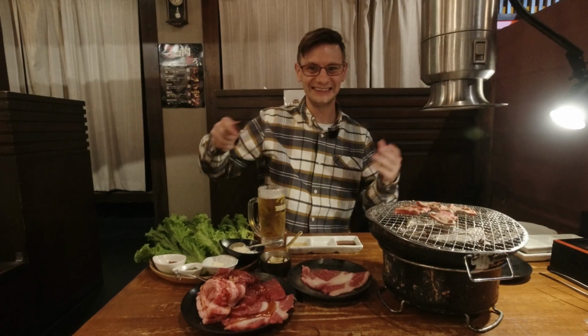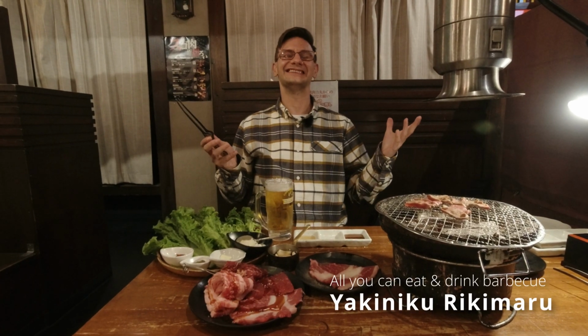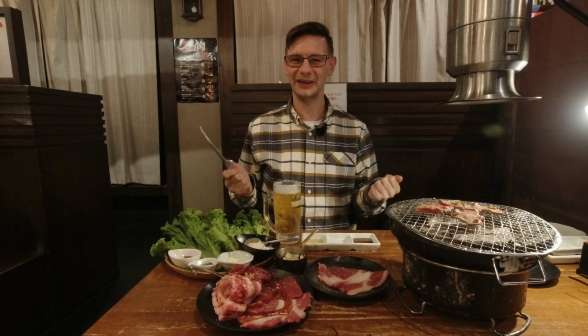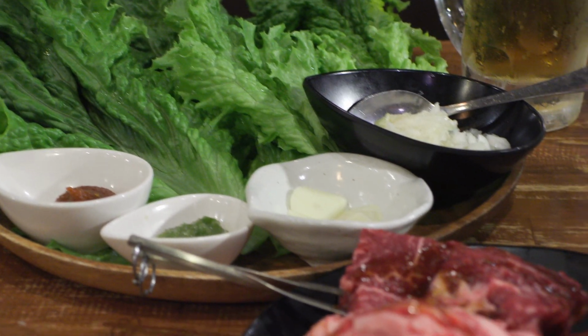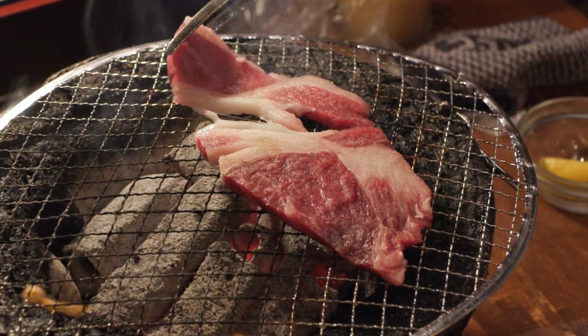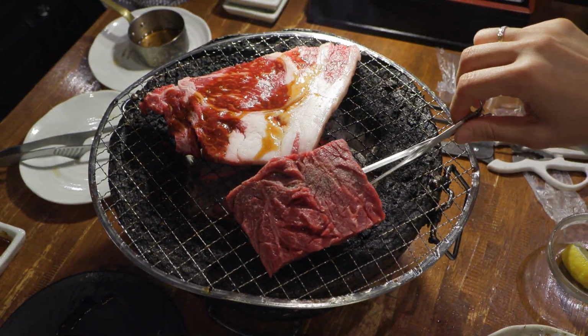I'm back from Nara, and what a day it was. I almost died of deers. Wow. Well, you can check that video out yourself, but I didn't eat all day, and that's mostly because I wanted to come back to Osaka to eat. You know, it is the kitchen of Japan, so now I'm going for another one of my favorite foods. Yakiniku. I've come here and oh my God, I've got the premium, all you can eat and all you can drink. I'm just gonna pig out right now. This looks absolutely fantastic. And I've got this for about an hour and a half, and the cost is about 4,000 yen, 4,500 yen, something like that for one person.